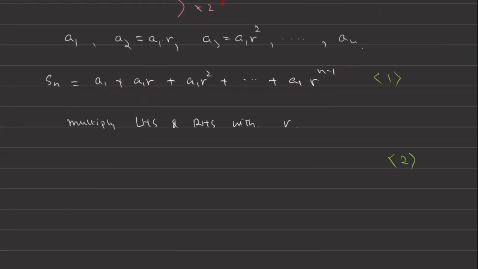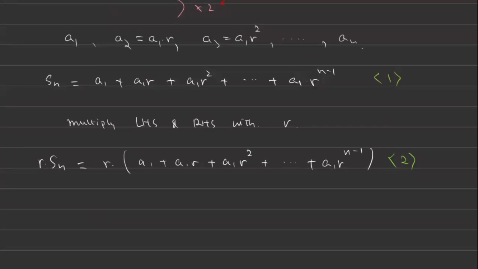So left-hand side multiplied by R. What is that? That is R times Sn equals, now we're here at the right-hand side, let's multiply everything by an R. So R times (A1 plus A1R). Here I can just copy from above, A1R squared, and so on and so forth, all the way to A1R to the n minus 1. Okay, so that is our formula number 2. So here's a caveat. I want to take the first formula and subtract the second formula.